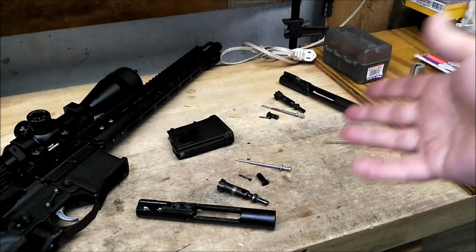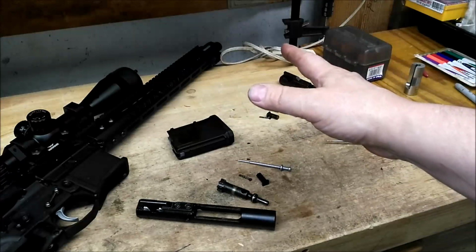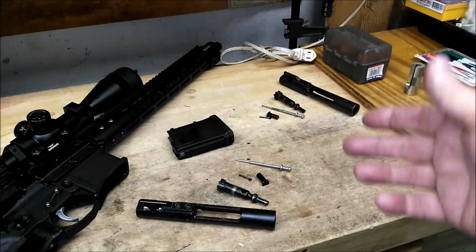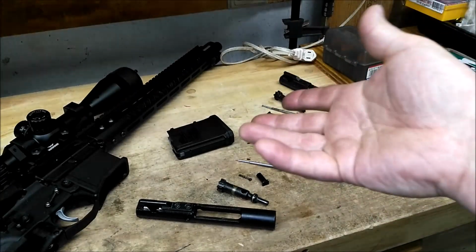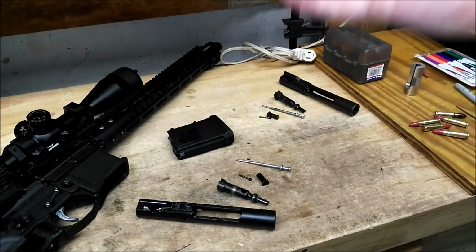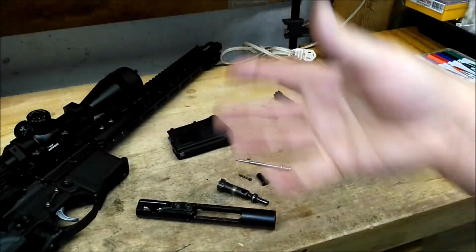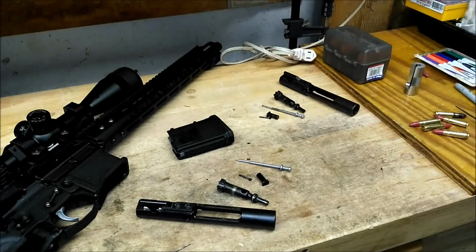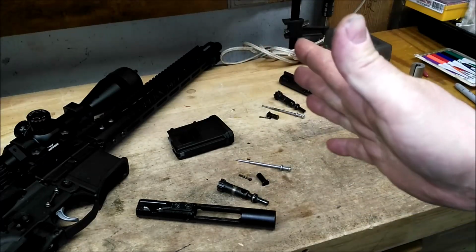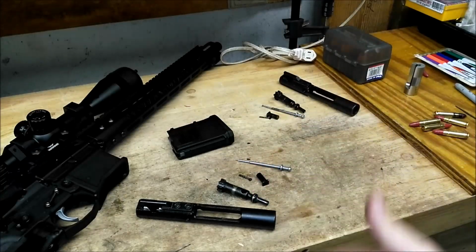My 300 blackout struggle is real, folks. Now I'm narrowing things down, and all this time I've been thinking it's my hand loads, because factory loads seem to work pretty good, except subs wouldn't cycle with the factory spring. Put in the Nemo spring, they work, but my hand loads, I still got to tweak something, but that's kind of the lesser issue.